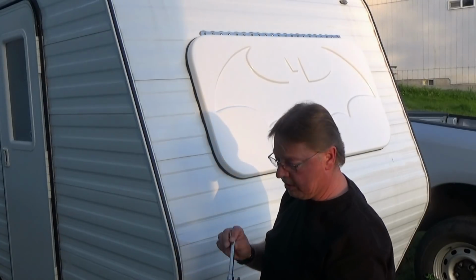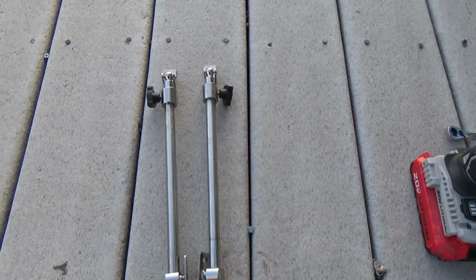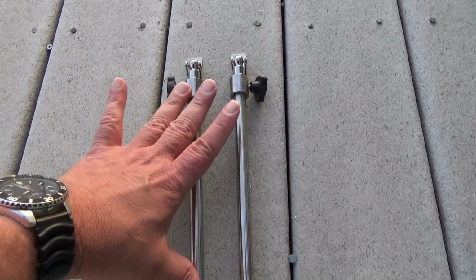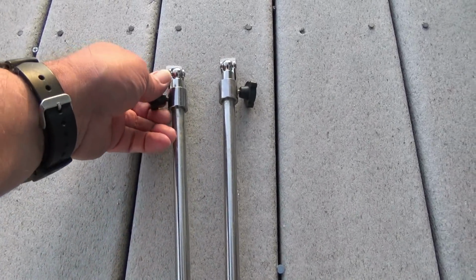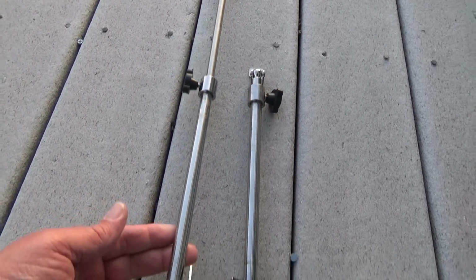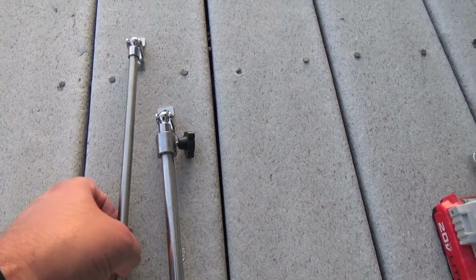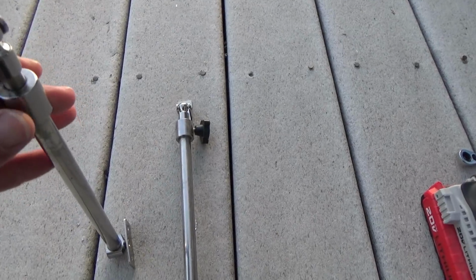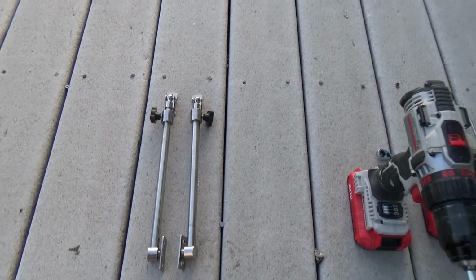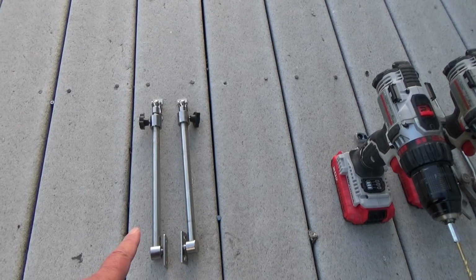So let me give you a shot of the supports that we're using, and then we'll get ready to install it. So the supports I have are stainless steel, and I think closed, they're probably about 10 inches, and once they're open, then they extend out quite a ways. Now, it took a little time to find these. These are actually window supports, or for marine. So this is what you would find on sailboats and things like that. So stainless steel is a plus, and they're also heavy duty.